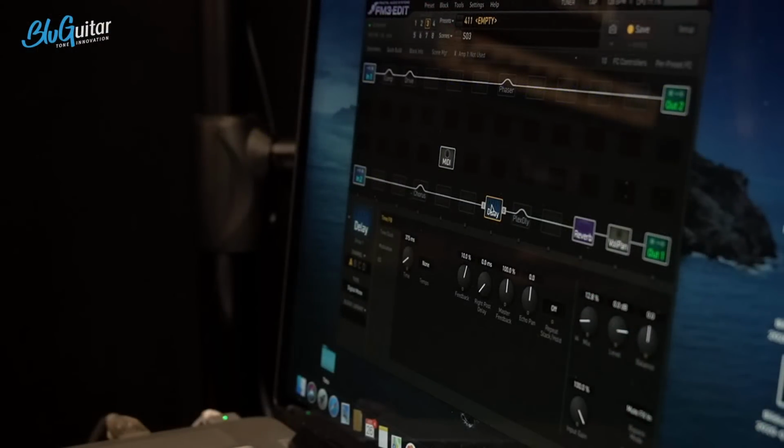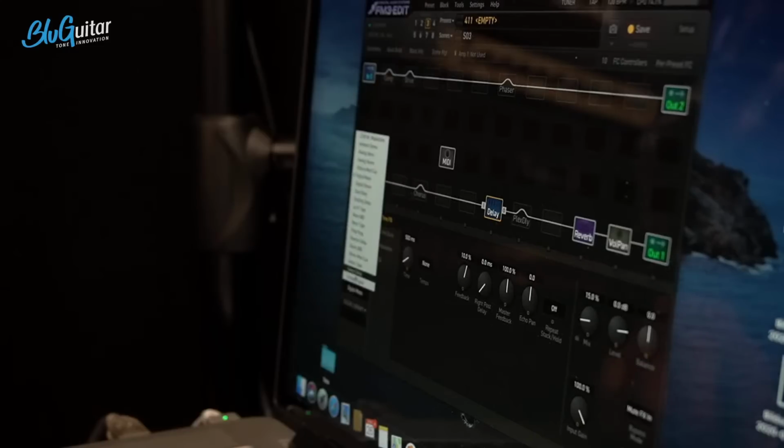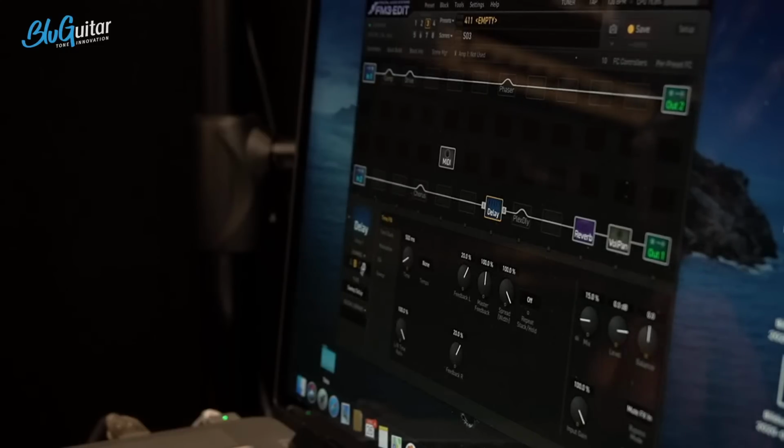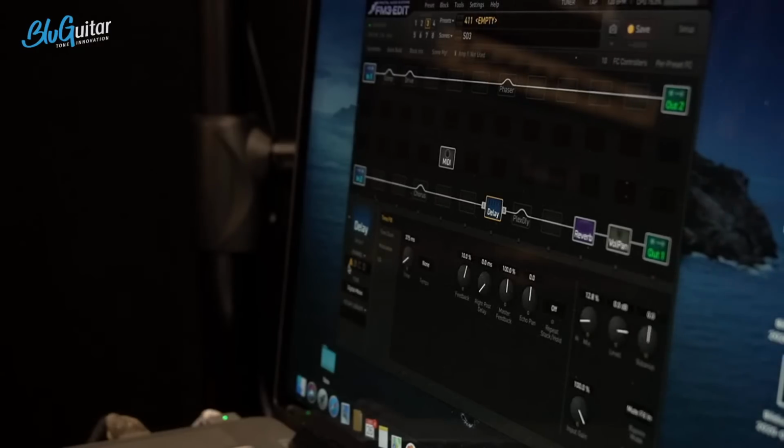You have a scene, so you may say, okay, I only have one delay. But no, you have 4 blocks of delays, which means you can switch from digital mono to another kind of delay, to tube delay. And the editor reminds everything you dial in here. So per preset, each of these blocks has 4 variations. So many options. More than you need. More than enough.